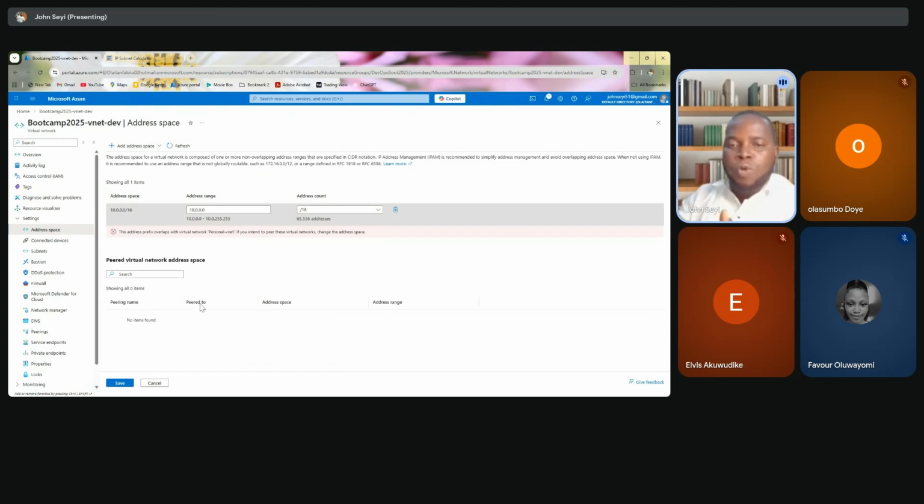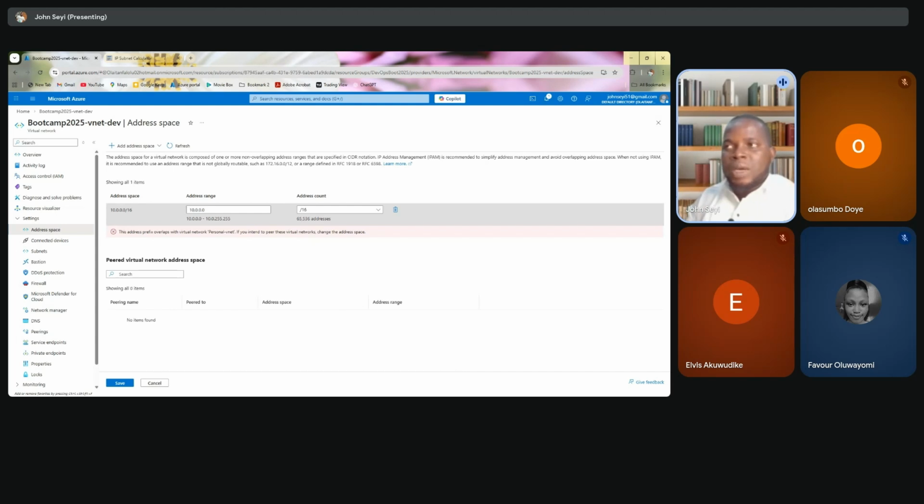Virtual network peering, let me just explain what that really means. When you have two virtual networks and you want resources on these two virtual networks to be able to communicate with each other, for instance, in virtual network A you have a virtual machine called virtual machine A, and in virtual network B you have a database called database B. You want virtual machine A to be able to communicate with database B. One of the easiest ways to do it is to pair those two virtual networks together by doing VNet pairing.